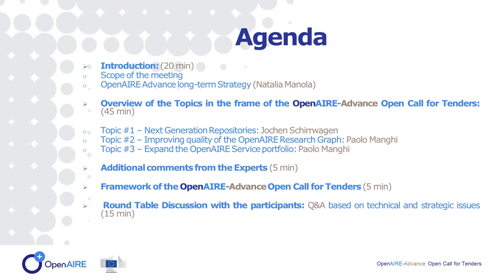We have services for the researchers, which are mainly the Zenodo repository at CERN. We have Amnesia, which is an anonymization service. We are now releasing Argos, which is a data management plan service. And we have services that foster this exchange of information, like Scholix, which is the data to literature integration. Probably I'm forgetting some, but last but not least, Paolo will be talking about the OpenAIRE research graph.